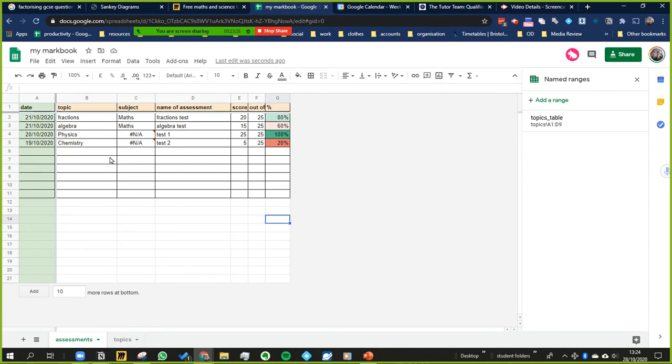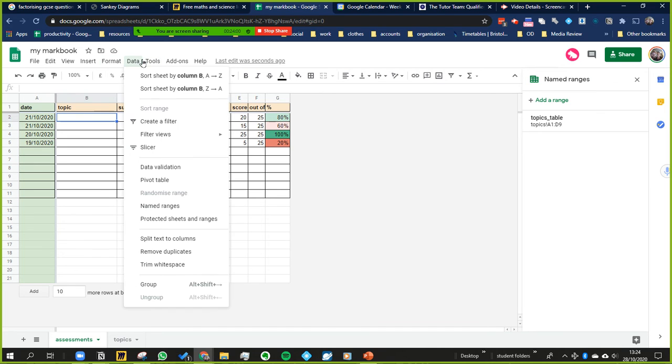Right, so now we've got these automatically generated topics. Now the problem is it's only going to work if I pick a topic that's from my topic list. So I'm going to change something else. I'm going to go down to here, delete all of those, and introduce something else. So far we've learned about conditional formatting, calculating a percentage, and date formats. We've learned about a VLOOKUP and a named range. There's a lot of stuff we've been learning in this lesson. We're now going to learn data validation.